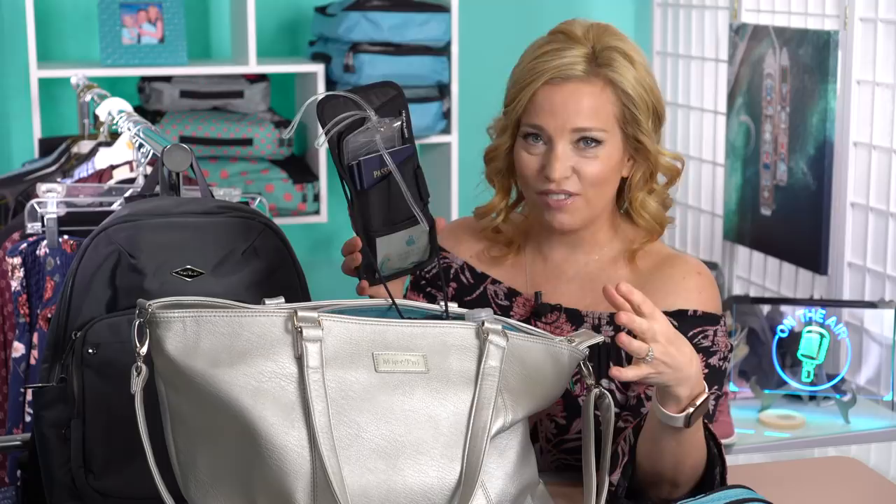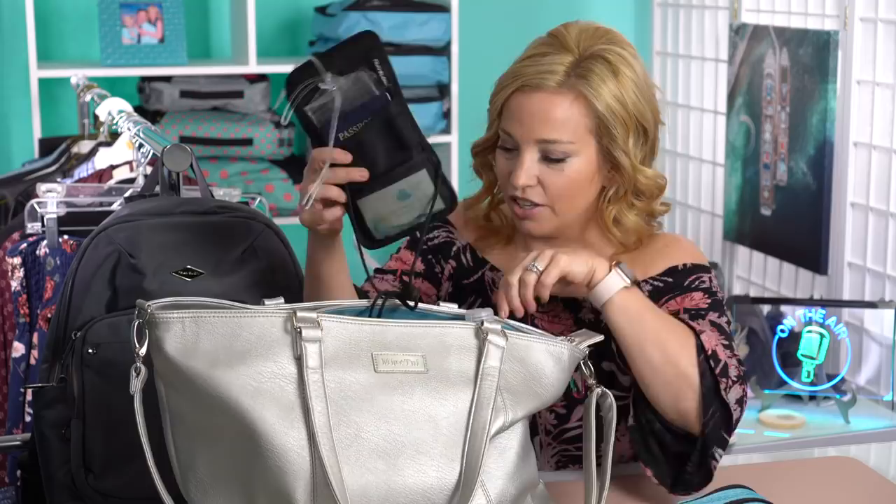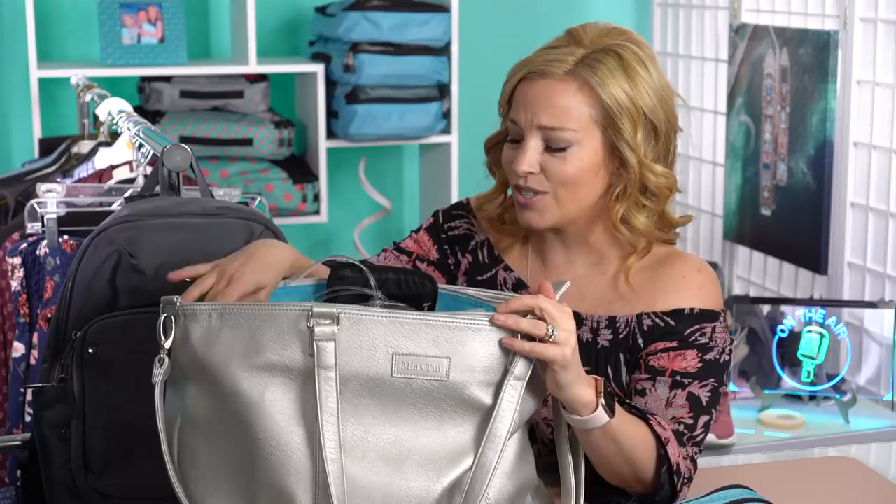We'll get those put on our suitcases and get all our boarding documents put in here once I print them off. This is what I'm putting all my passports in. You may notice I don't have a pen in here — that is because this bag has a wonderful pen holder. So I have pens, pencils, highlighters, and all of that stuff stuffed into this bag.